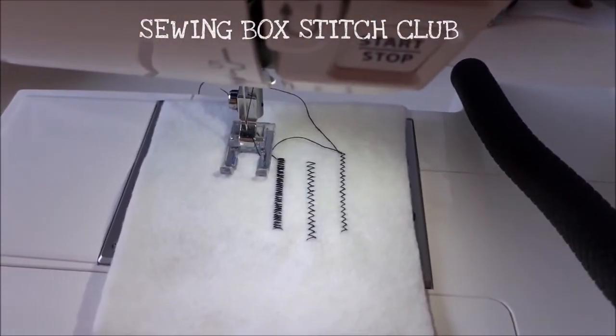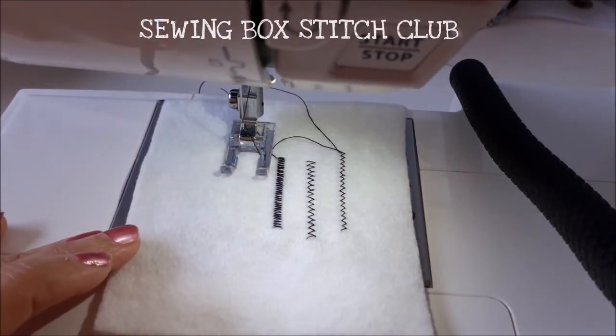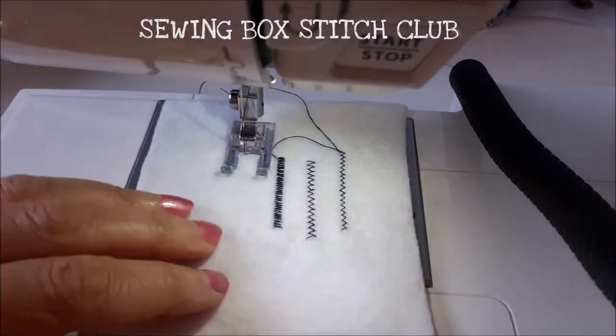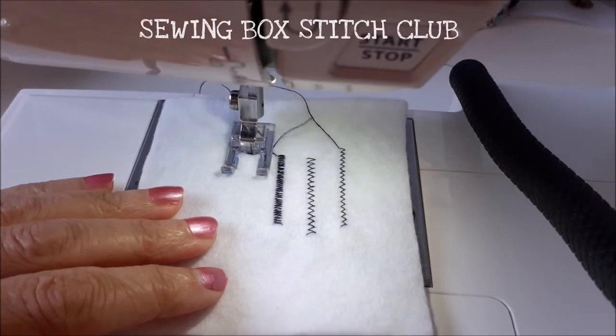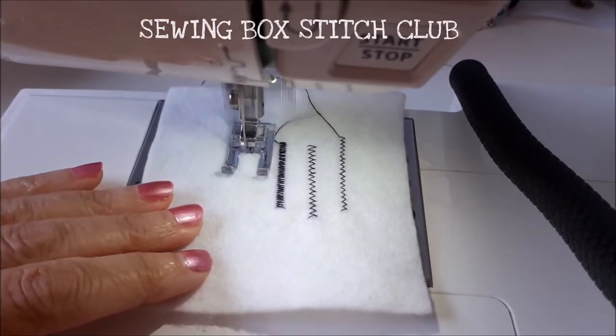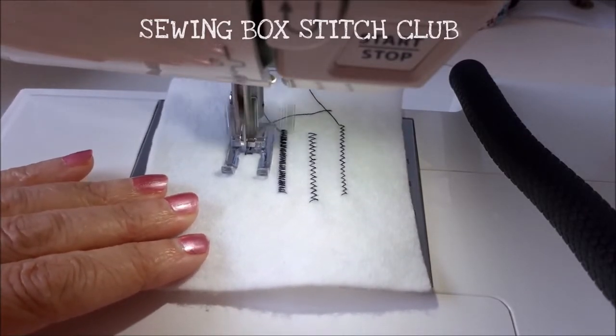Right, so I think we're now back. So I'm going to go back to my zigzag, and I'm going to take that now, sorry about all the beeping, down to 0.4, and you'll see the difference now. Can you see it's moving really slowly, and that is partly because it's so close now.